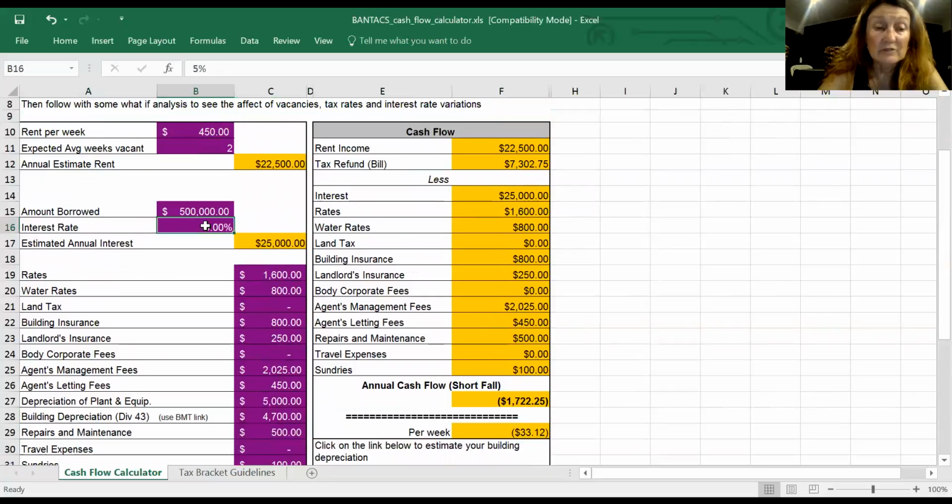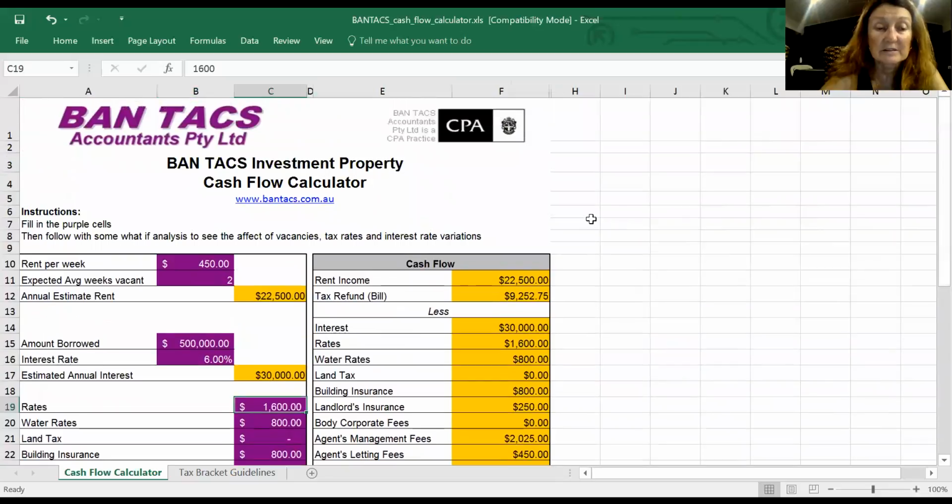Say, for example, interest rates went up to 6%. It's then going to cost you 3 times as much a week to hold. But you would expect, if interest rates go up, it's because we've already had inflation. So the Reserve Bank is trying to contain inflation. And remembering they usually only move about 0.25% each time, it might take a year for interest rates to go up 1%.